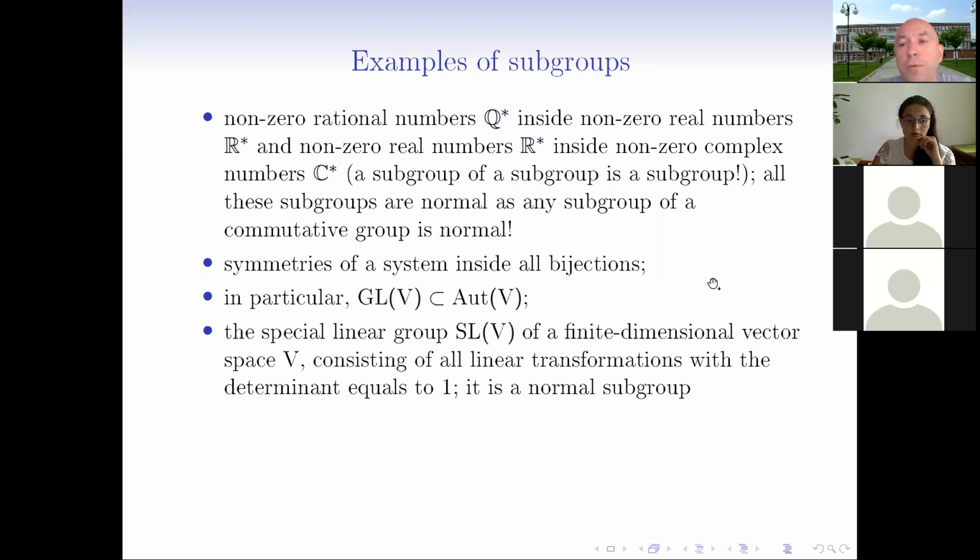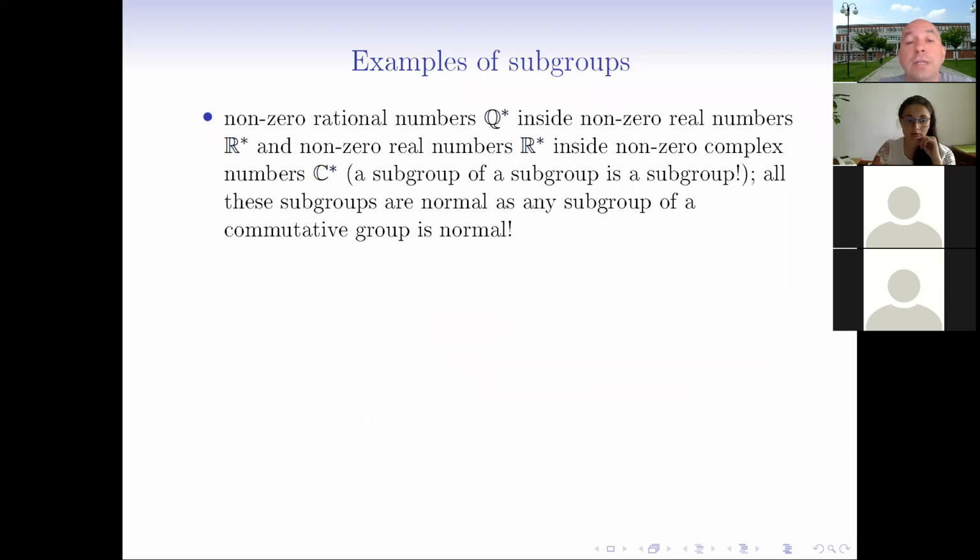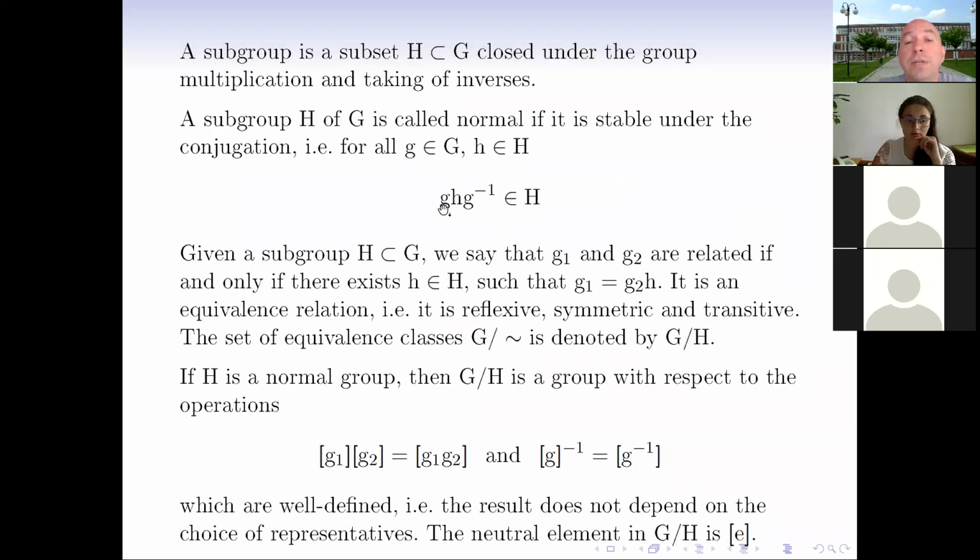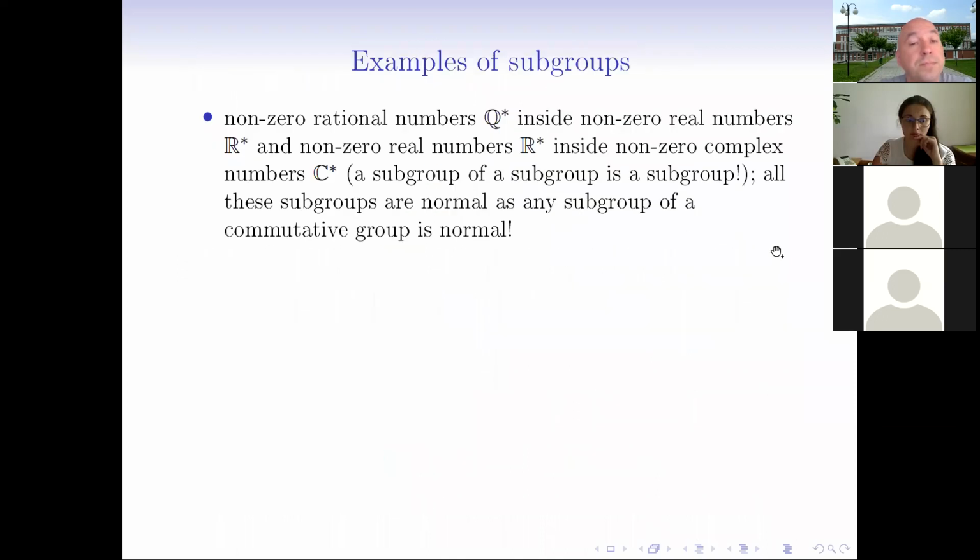Sorry, this subgroup is normal indeed. I mean, it's not abelian; it's normal. Of course, you can see this from the definition of conjugation. If you take H with the determinant equal to 1 and an arbitrary linear transformation G, and take the determinant of the conjugation, it will equal the determinant of G times the determinant of H times the determinant of G inverse. But the determinant of G inverse is the inverse of the determinant of G. And then it will cancel, and only the determinant of H will remain. And this is 1. So it will still be in the same SLV.